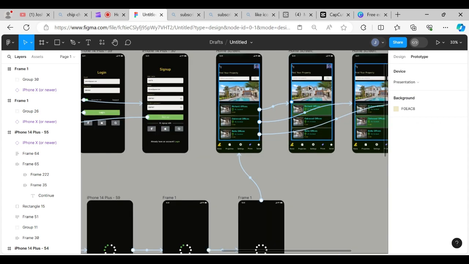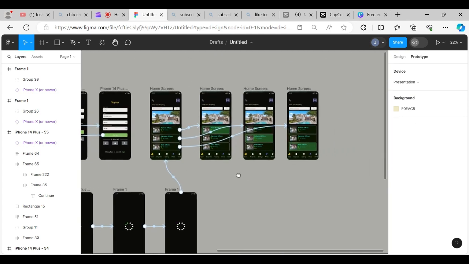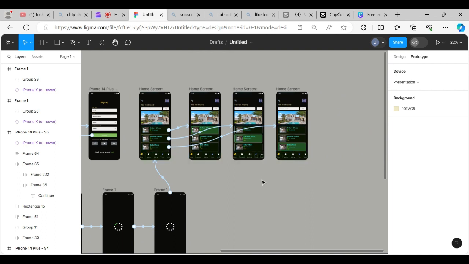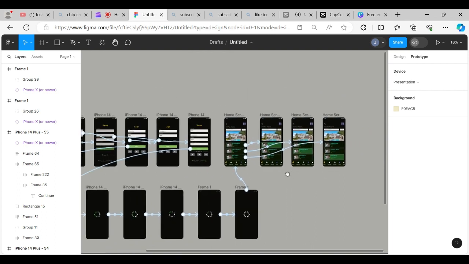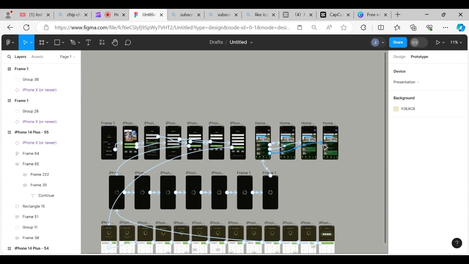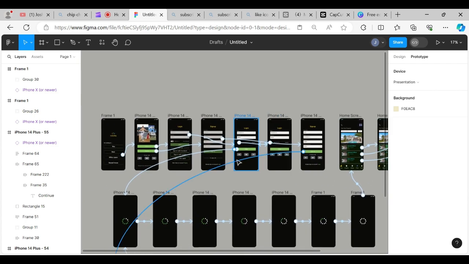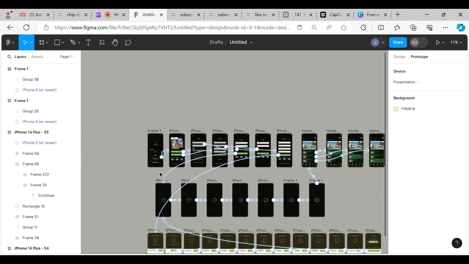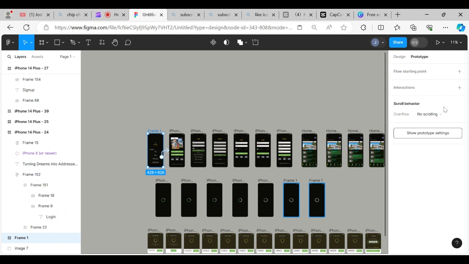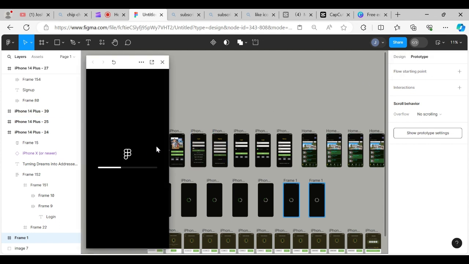So if you want to see why we made these screens the way they are here, you could check out the previous video and follow through. This is a hover effect we were just trying to work on here. So it's time to test our screen. Always remember that if you want to test your screen, always click on the main frame. Next, I will use present preview just to see how it is, and then we can use present.